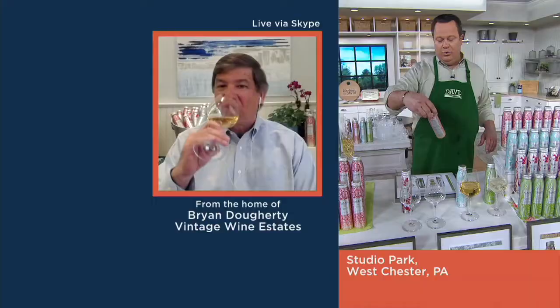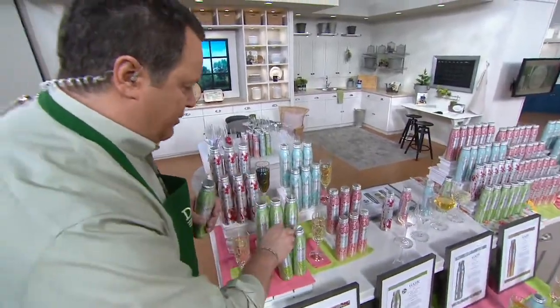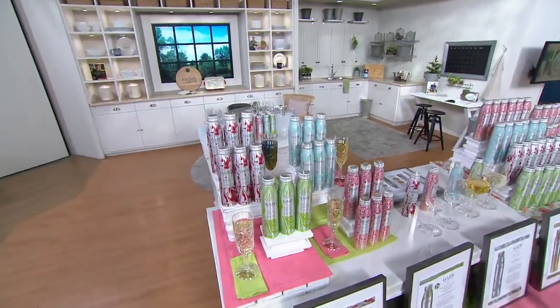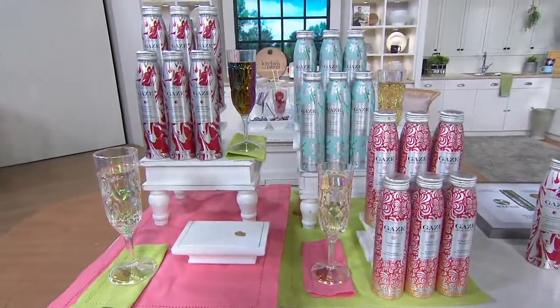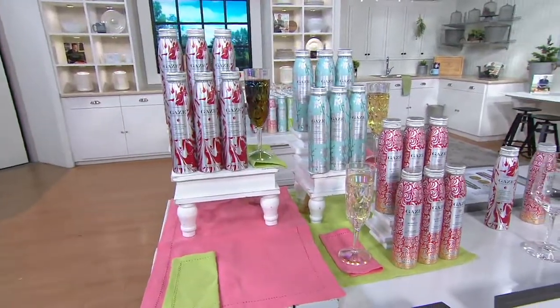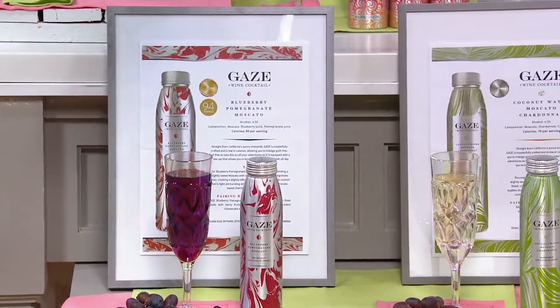Let me update you real quickly. In the 6 count, coconut water is now sold out. So in the 6 count set, we're completely out of coconut water. This is going to start happening because this price goes away at midnight, end of day today. So we're all out of coconut water, Moscato, and Chardonnay in the 6 count, both ship weeks.